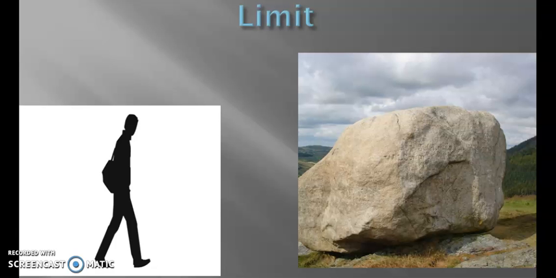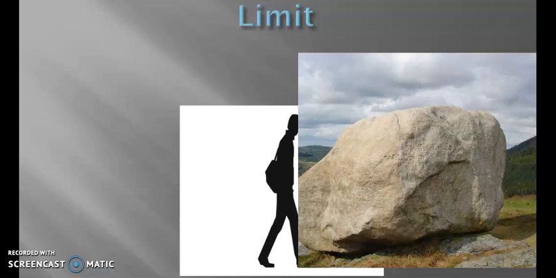But just for purpose of explanation of a limit, which will also be covered in this topic, is the following. A person walking towards a rock, you can only walk till a certain point. You will continue to walk until you cannot walk any more. When you reach the rock, that will tell me how far I can go, what is the maximum places I can go, how far forward I can move. So just an example, you will continue to walk until you cannot walk anymore. That will be the limit. You cannot move any further than that.